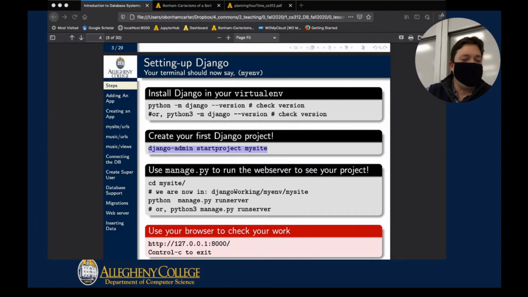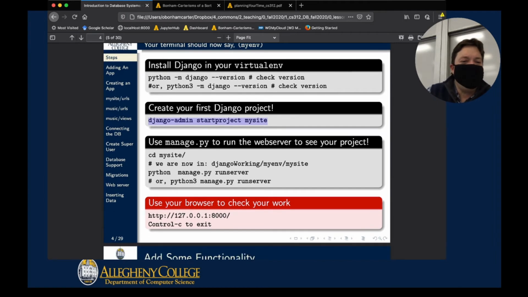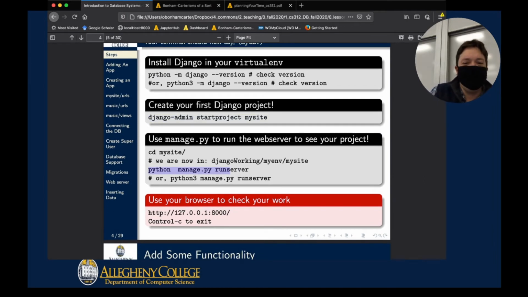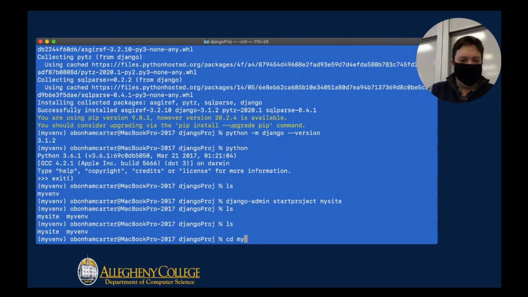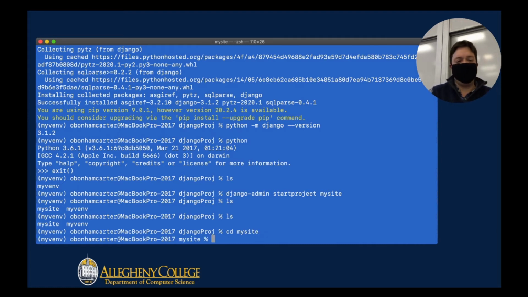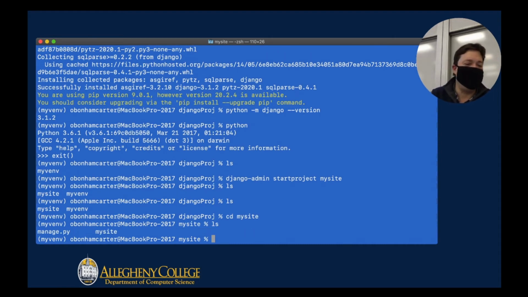All right, so now I'm going back to my slides, and the next thing we need to do is use this command here called manage run server. Oh no, sorry, before that. No, we've done that. So actually now we can run this over here, and that suggests that our project is created, and we don't have to worry about anything else. So I'm going to go into my site, and then we type in ls, giving you a listing of files. You'll find this file here called manage, and that is like your central coordinator for the whole database. That's what the admin will use.